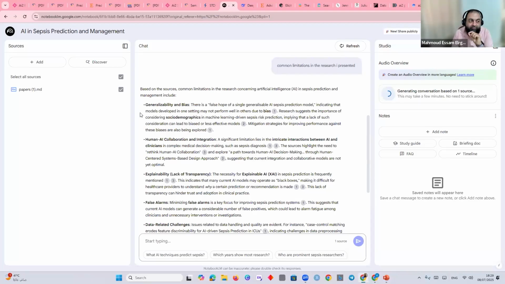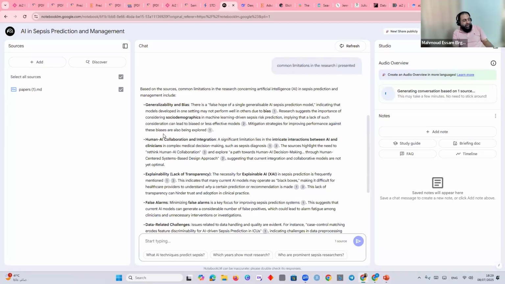And this is different from when we use ChatGPT. ChatGPT will come up with its own references, from all the databases it has access to. But here, no, we are the ones who made this focus group. We are the reservoir, as they say, right? So we are giving it what it is supposed to search on, not everything.